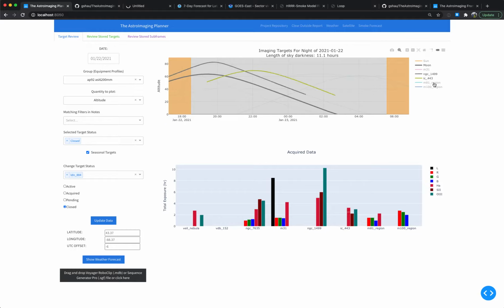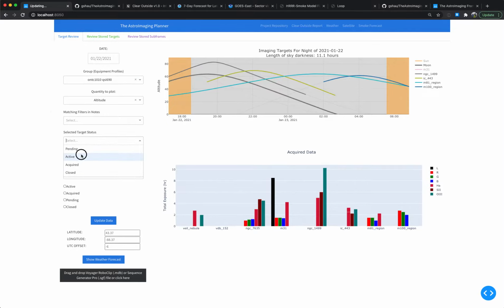We can start to see when some of these objects have lower altitude than the other objects. Usually around there, more or less, is when I start to transition from one object to another, depending on how much time is needed for that object and how much time I have left in the night. So this is one way to help me plan the timings of when I transition from one object to another. This kind of selection can help, especially in the case where you have a lot of targets.